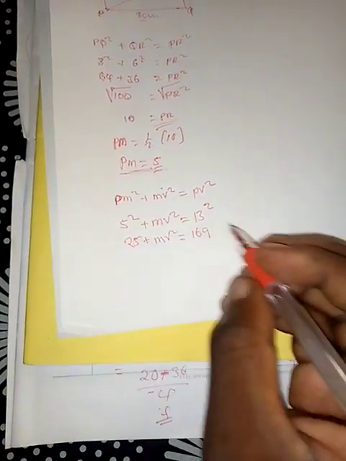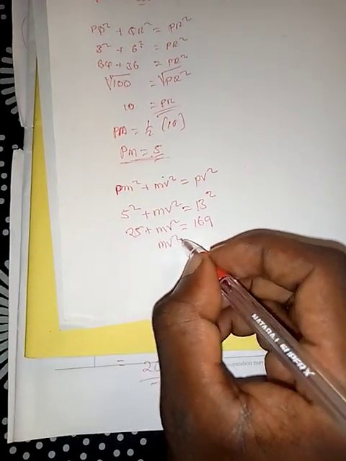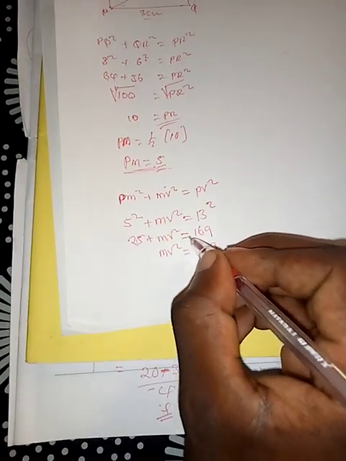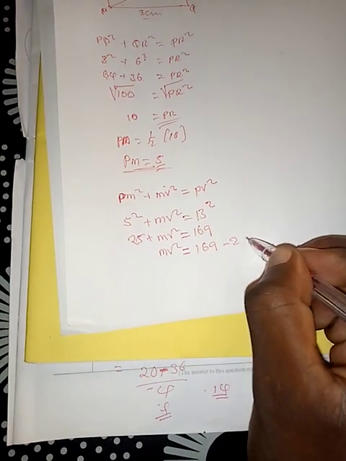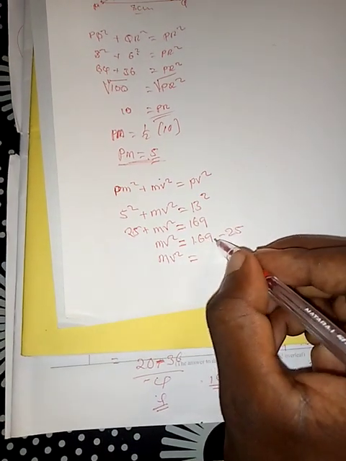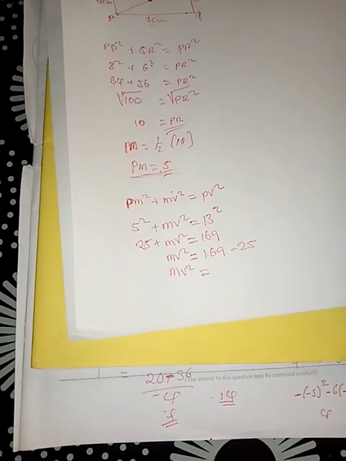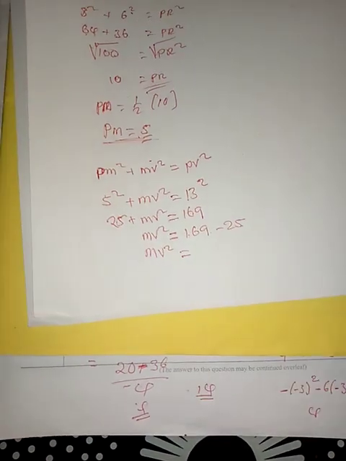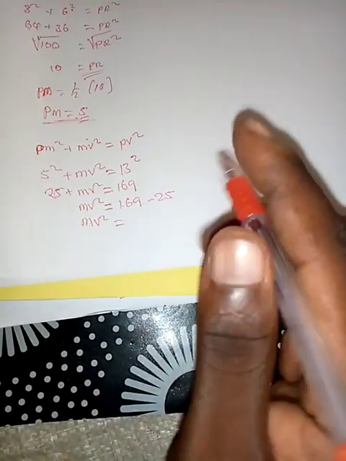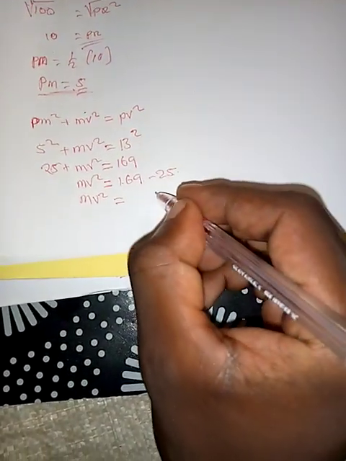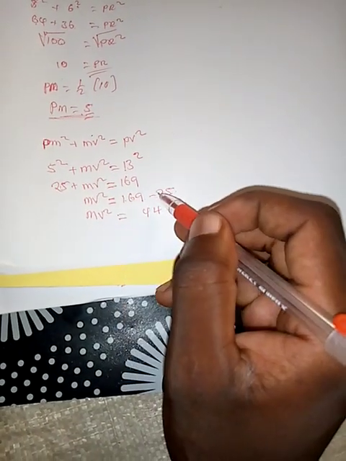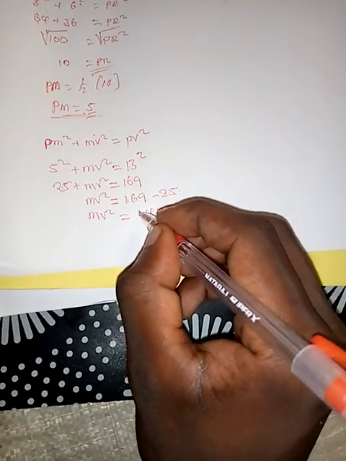So we group the like terms here, algebra. So 169, then when this one crosses the equal sign, it will be minus, so it will be minus 25. Simple as that. So 169 minus that one, if you don't mind, you can use a calculator, but I'll use the best one here. 9 minus 5, it is 4. 6 minus 2, it is 4. Then 1 minus, there we don't have a variable, so it is 144.